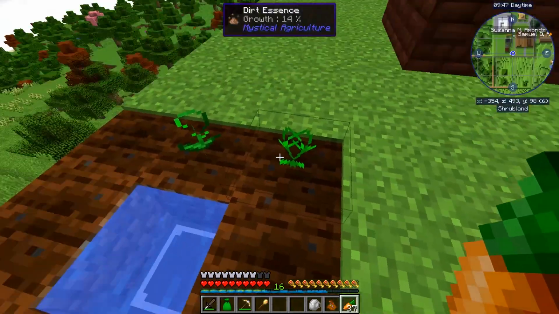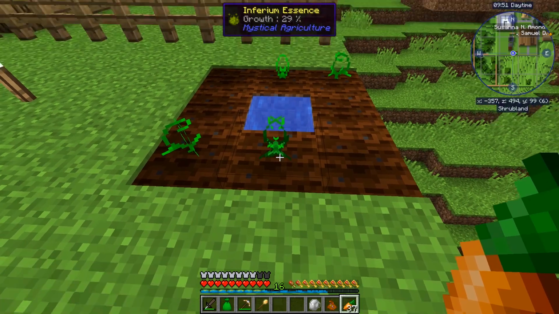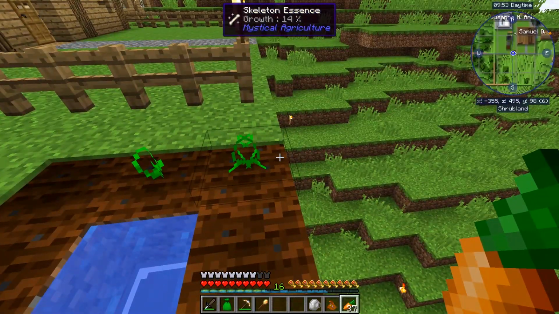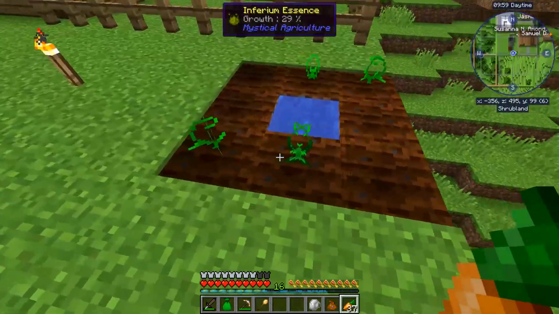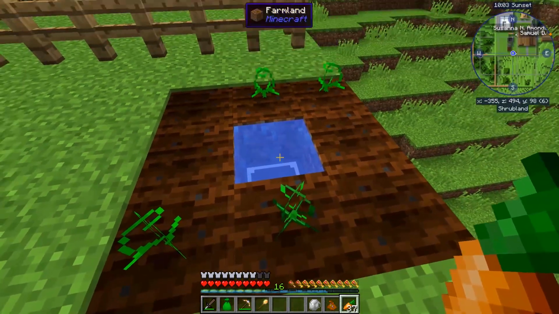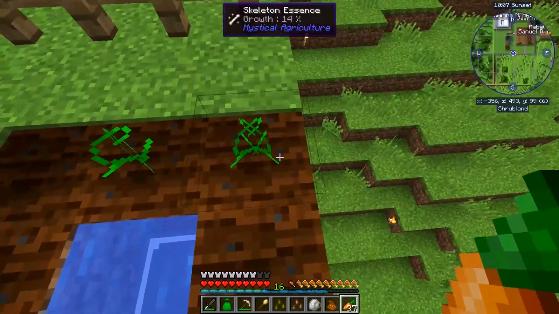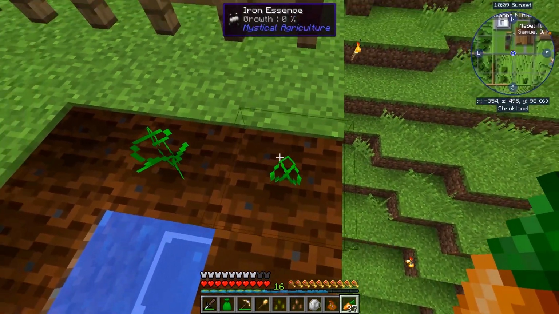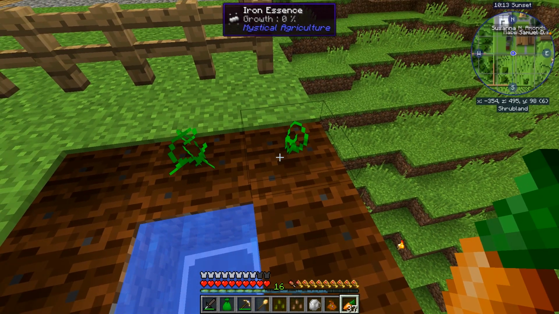Okay, I have my dirt essence growing in here, I have inferium essence as well, and skeleton essence obviously, but they don't have growth accelerators below. So I'm not sure what block it's working on right now. I think I'm just gonna collect those, see if it places anything anywhere. Yes, okay, so now it works on those 2 blocks.